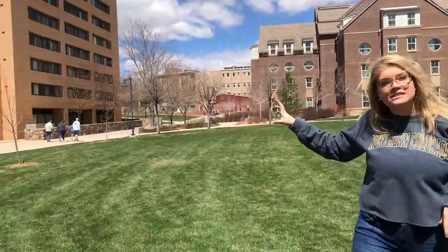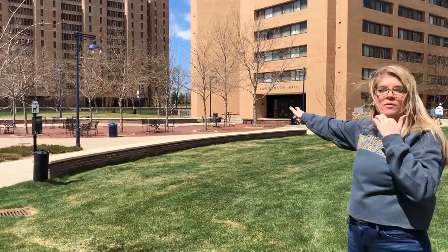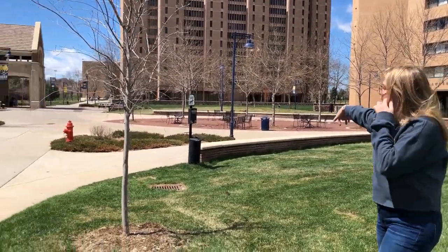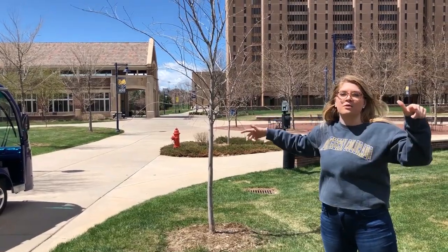We just checked out South Hall, which is identical to North Hall — these are all on West Campus. Then we have Lawrenson, which is suite style and has kitchens. Next is Turner Hall, which is suite style but you can get your own room and share a common area. Behind that is Harrison Hall, which we're going to check out in a little. They all eat at Holmes Dining Hall, which is right there, super close to all the dorms.